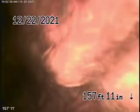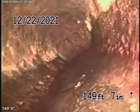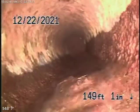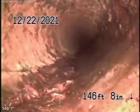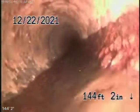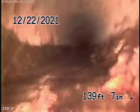We're going to bring the camera back. It's all cast iron piping. You can see it's obviously getting a little old, and it does have some rust buildup in it. It straightens up over here. But the water flowed very well. You can definitely descale the pipe and probably get several more years out of it. That would be my opinion, because to replace this pipe would be a very expensive job. And does it really need to be done? I doubt that very much.